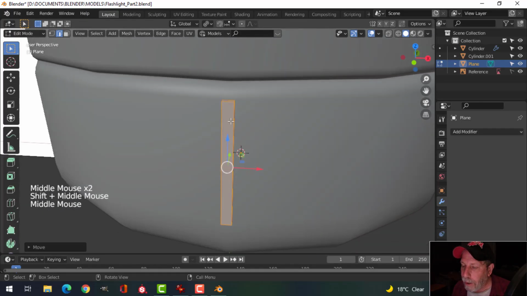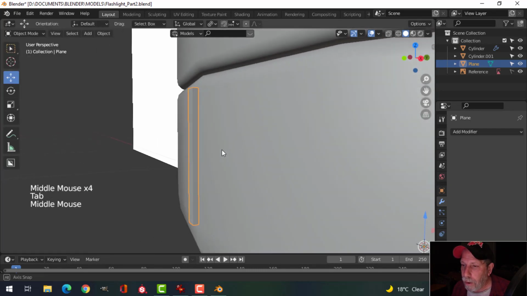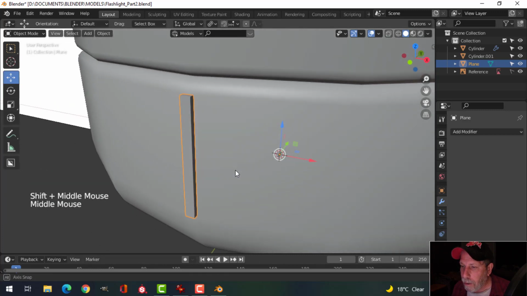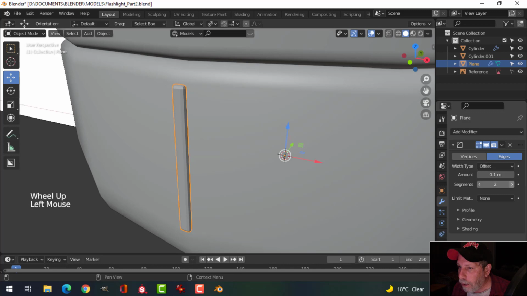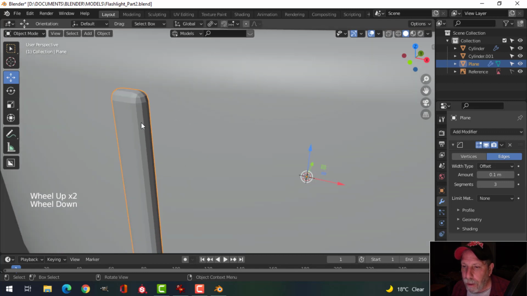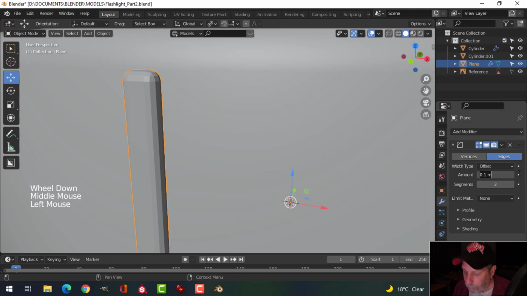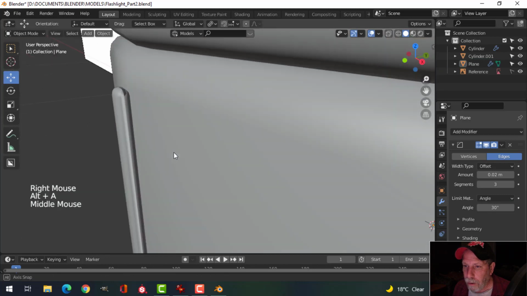Now I don't want a very sharp angled rectangle, so what I'm going to do is bevel this piece right here. With it selected, I'm going to come over to the modifier tab. I'm going to choose bevel, and I'll bring it up to 3, and that's going to give me 3 edges in here and bevel it nicely. But the amount I'm going to bring to 0.02. May not look like it does anything. I'll try angle and shade smooth.